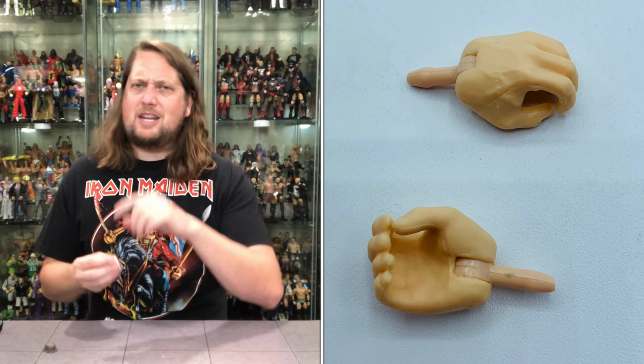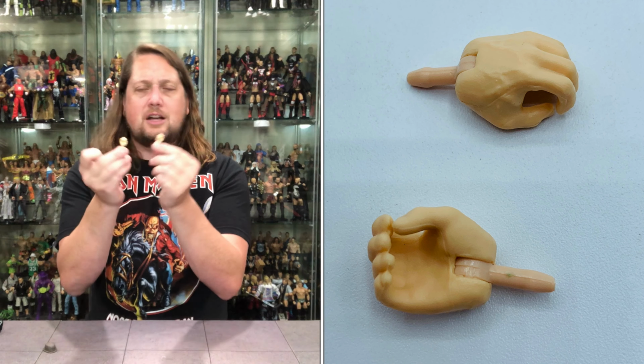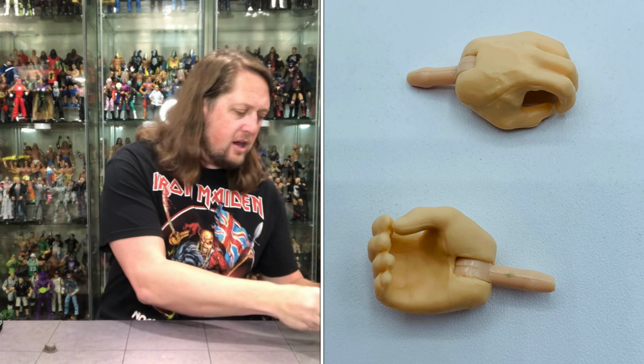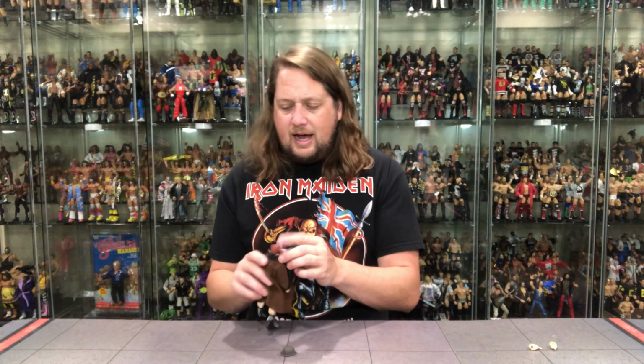So we do get two fists on Sheamus. Man, he's ready to fight, just like the package said. We also get regular holding hands here, Mike holding hands, C hands, whatever you want to call them. We got those. So you choose your own hand adventure. I'm keeping the fists on him. He's going to throw down at a moment's notice for me. And then we get Sheamus.